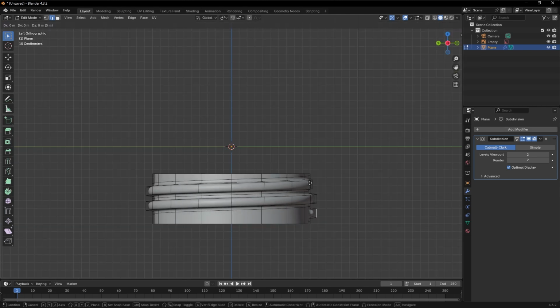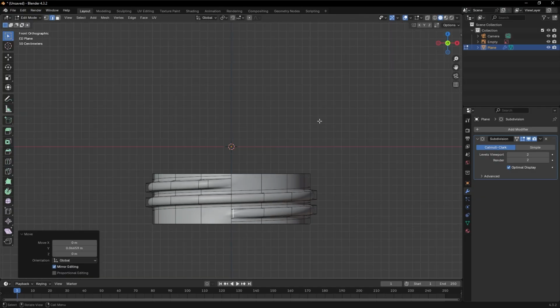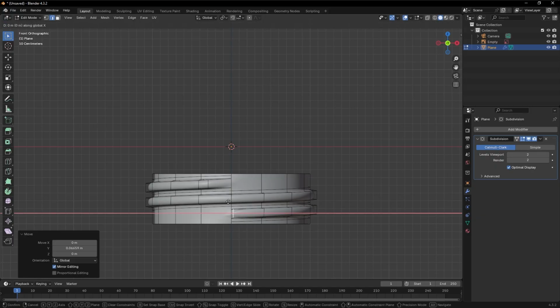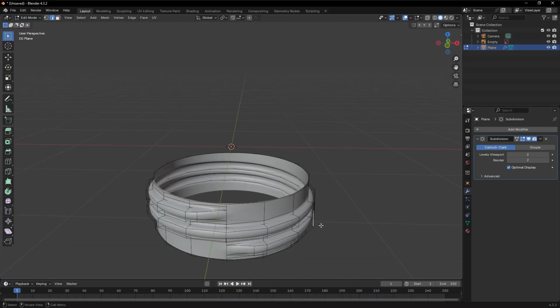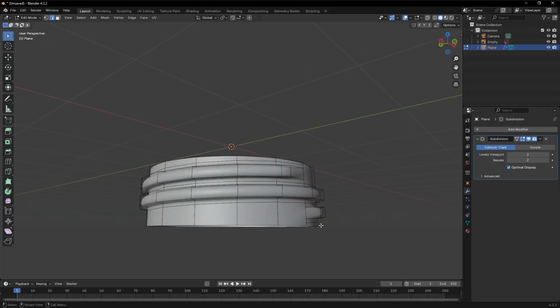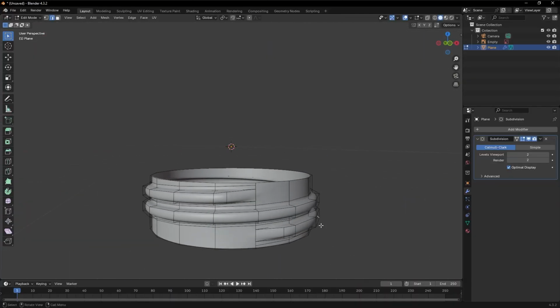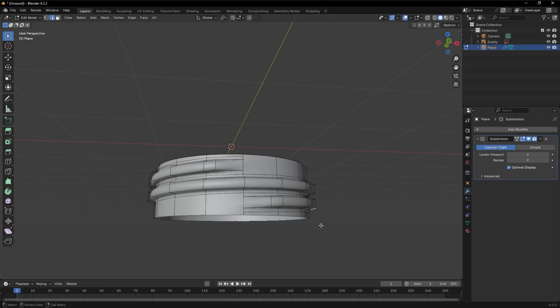Go to the x-axis, G to grab along the y-axis, push it down, then push it along the x-axis. Yes, around there. So now it has that smooth fade. You see, it's looking good already.